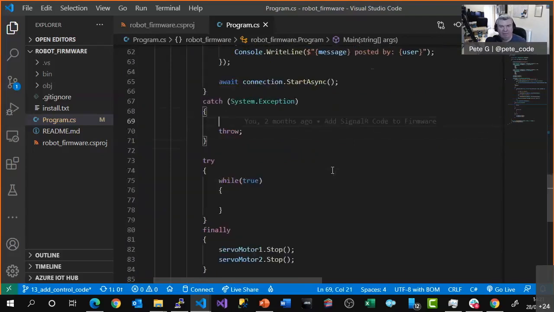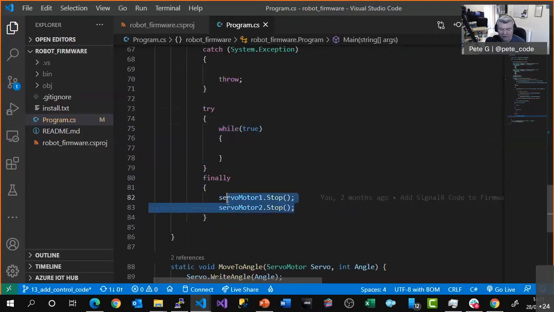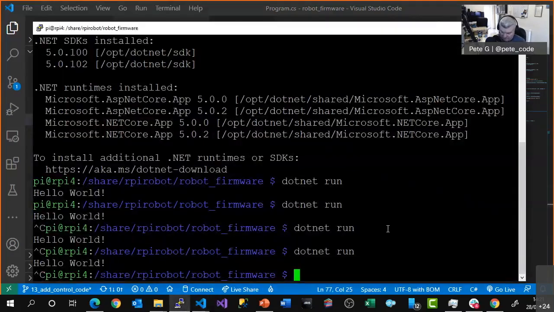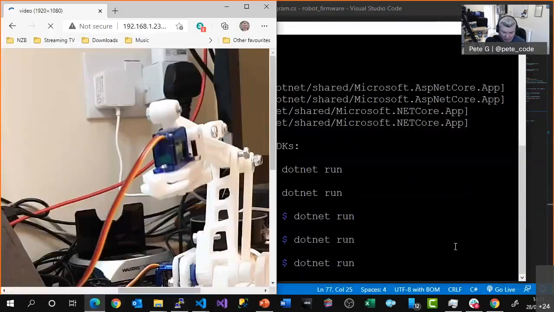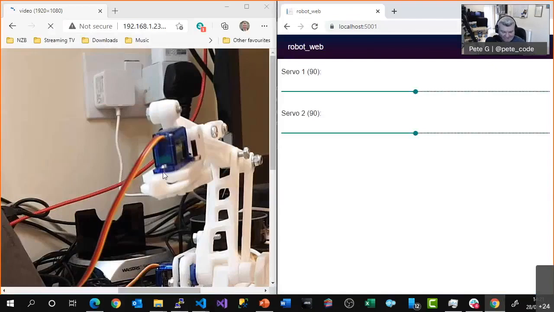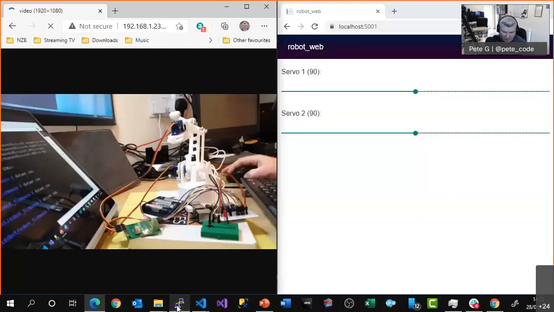But if we just leave that and don't do anything else, the whole thing will just stop. So I've got a while loop down here that just sits there and does nothing at that point. And at the end, I just stop my servo motors. So let's see if that runs, shall we? I need to get two different windows open at the same time. You should get a little jolt when it starts. Assuming I've not killed my batteries already. So that should have started.